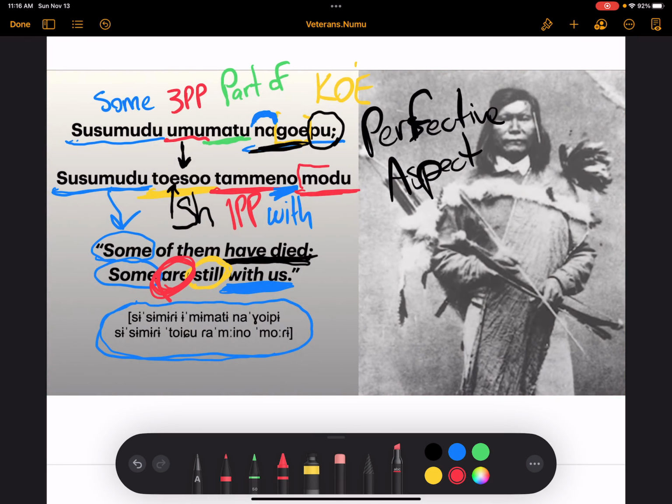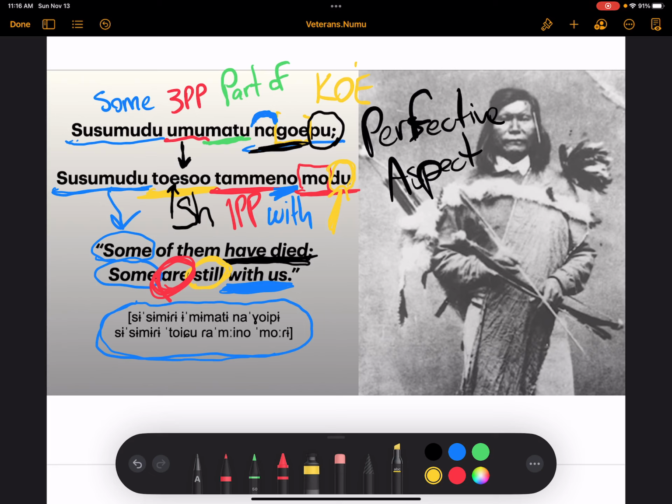And this last word here, modu. This root, mo, is a plural form indicating people moving, going along, or even having the sense of living. And the suffix du, which we also saw in the previous video, is a nominalizer. It changes or converts a verb into a noun, indicating the person or people who are characterized by that verbal action. In this case, the action of this verb is movement, or living. So it refers to the people who are still living.